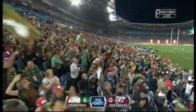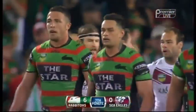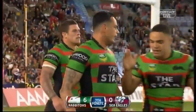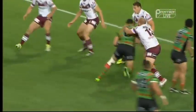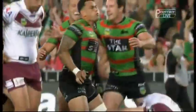Look at that for a celebration over there. Oh, they're on a roll. A really strong 7-minute opening start from the South Sydney side, and they're doing it through the middle corridor. The big man, good play the ball. Isaac Luke getting out of dummy half, and a simple missed tackle, one-on-one. Glenn Stewart slips off John Sutton. He gets the first 4-pointer.